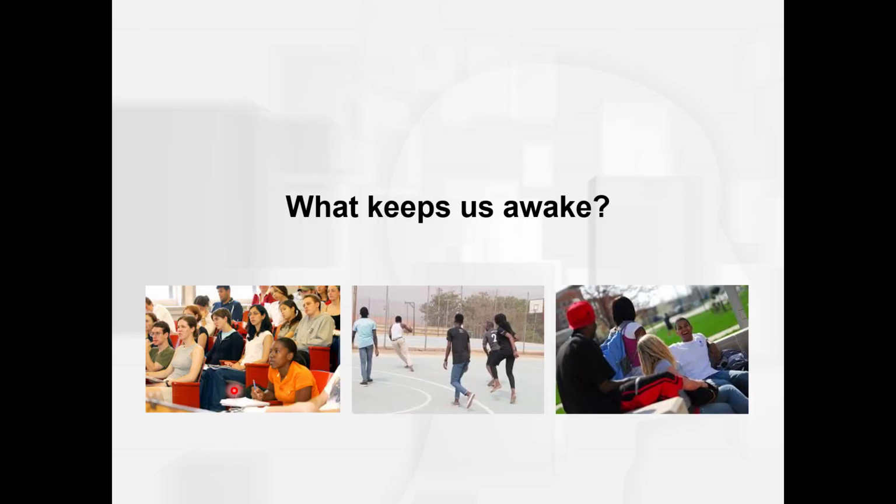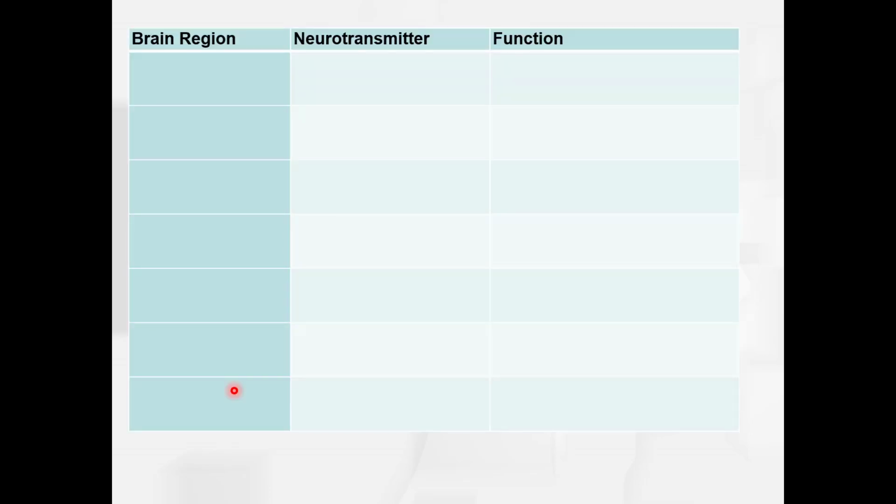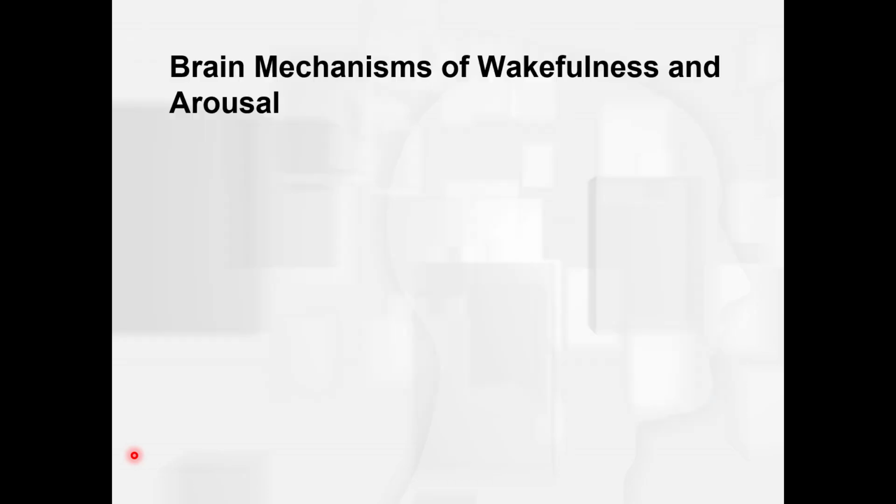So we're going to start off this video talking about what keeps us awake during the day. And you'll see there's a lot of overlapping mechanisms that allow us to stay awake for an extended period of time. And again, this is the complete table. So again, 3 columns, 7 rows, and we'll fill this in as we go. And then at the end, you're going to either scan it in somewhere or snap a picture and upload it. And that will just be verification that you've completed this video and earn you some points for the day.